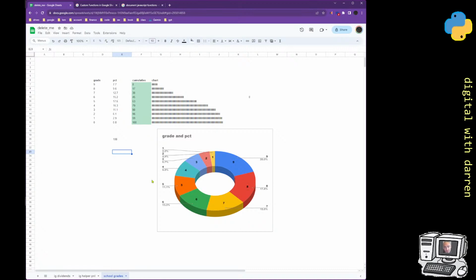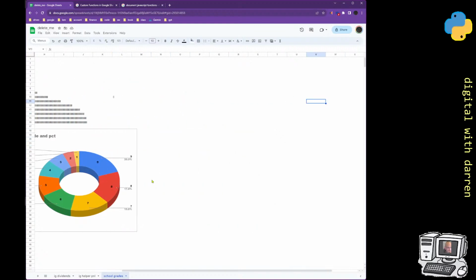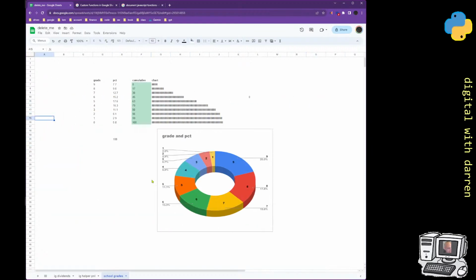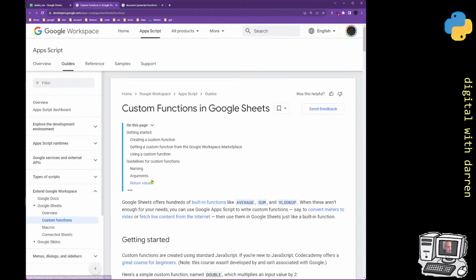And not just that they can do that, but maybe you want to go and get a web page and pull down a URL and a particular value from it, and it would be a bit clunky to do it via the web, that's all. So yeah, that's kind of it there. Let's go and have a look then. We'll go back to the custom functions in Google Sheets and see what it's all about.